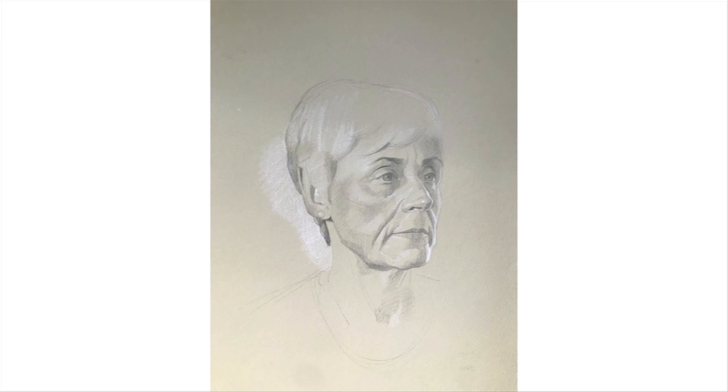So this is a drawing of Maggie Snowling. This was a commissioned portrait. She's the president of St John's in Oxford, so this is her official presidential portrait.